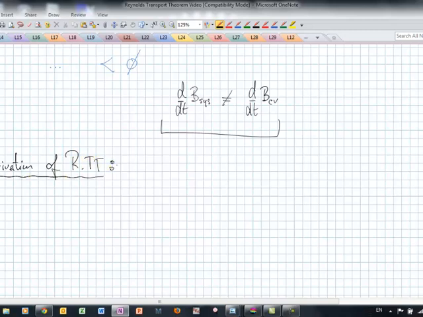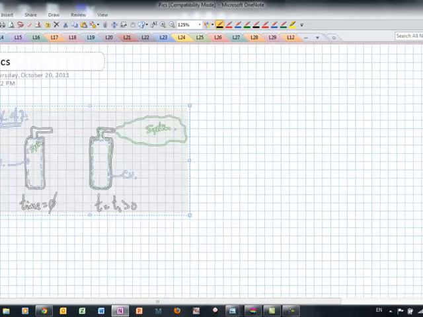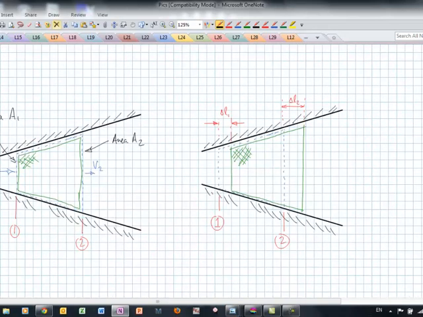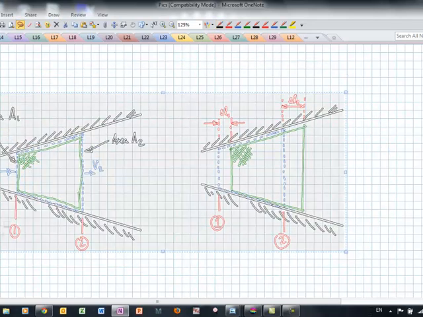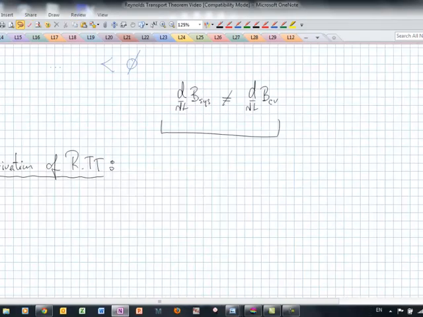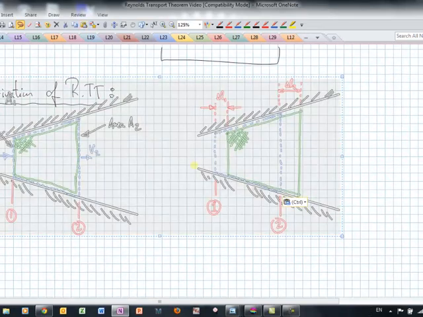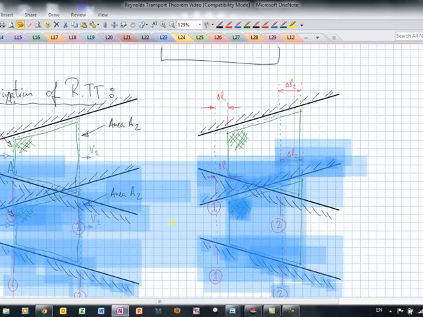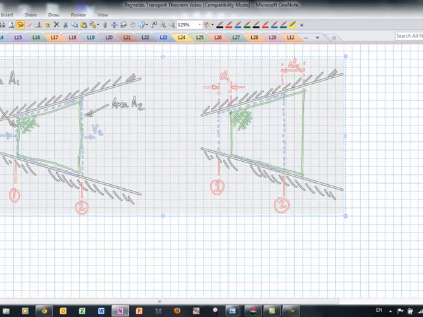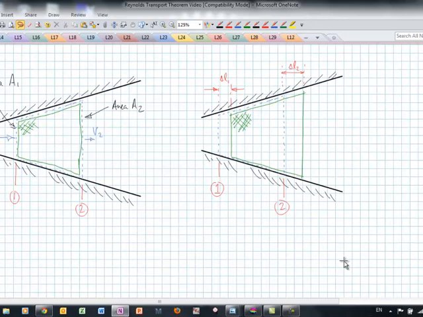Okay. All right, in order to do that, I'm going to pick another nice little diagram here. And let's go and put that up there. Okay. All right, another illustration is going to help us to come up with this mapping, if you will, between the Lagrangian or system approach and the Eulerian or control volume approach.